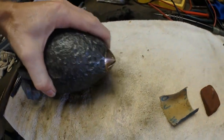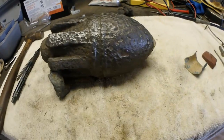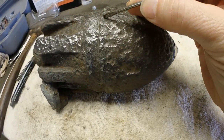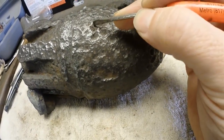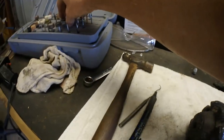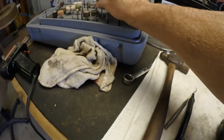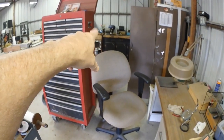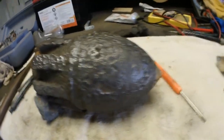Another thing, I think I'm at a point where I'm going to go ahead and sandblast this shell. If you don't have a sandblaster, these pockets right here, these dimples where the corrosion has eaten away, are full of that powdery residue from all this cleaning. You could use a smaller brush, maybe one in a Dremel, to get in there and clean them out. I have the big wire wheel on the shop grinder, and it just goes over these dimples. It doesn't get down in there. So I'm going to use a sandblaster to speed this up.